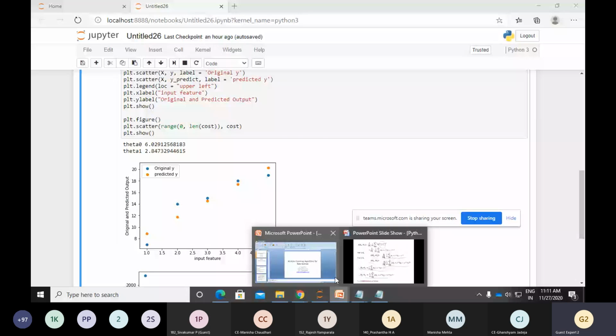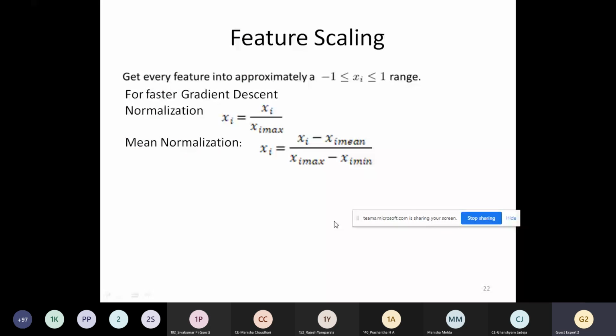Okay, now one more thing, if you are using gradient descent method, your feature must be normalized. Means if the value of your feature is in terms of thousands or in terms of lakhs, then you should scale them to either between 0 and 1 or -1 to 1. Not doing that, your gradient descent method will take a very long time to converge. So for running your gradient descent faster, you have to normalize your feature vectors.